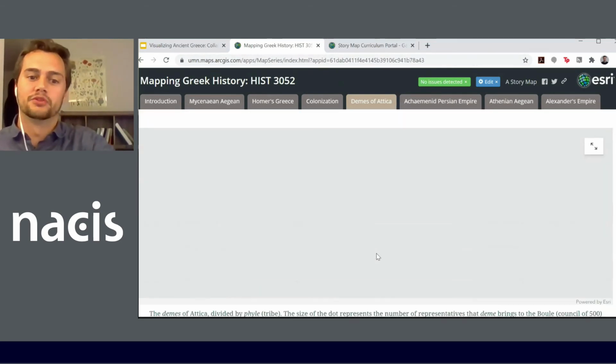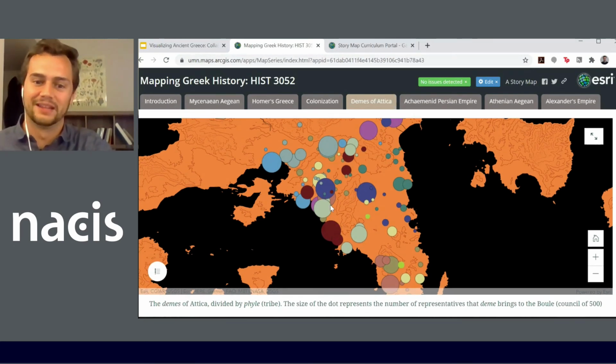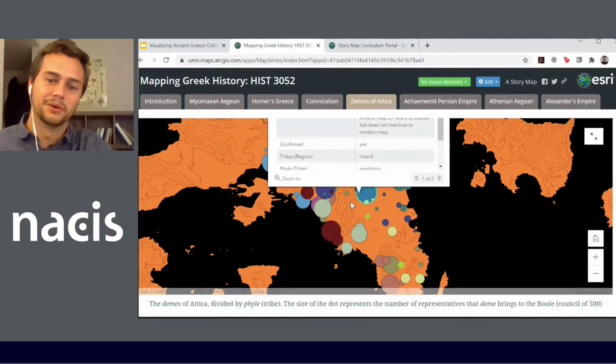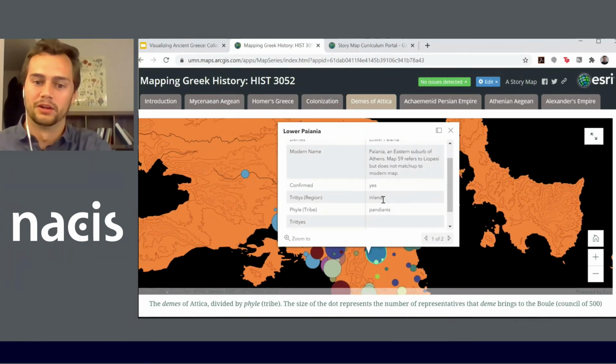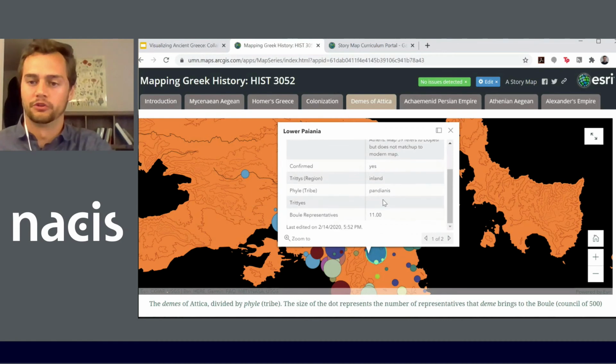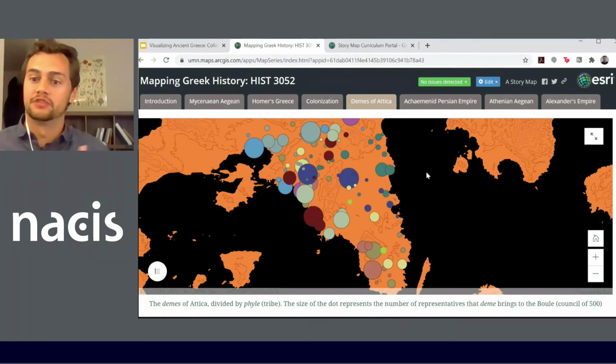And then when we go to the tribes level, there's 10 of them, and think of them as like political parties. You'll see that they're also scattered all around. So this is a much more interesting visualization than that 1980s map I showed you. And the cool thing about it, too, is you can click on these and get a little bit more description of what's going on. In a lot of cases, the students actually indicate whether or not they were able to find this place accurately or any challenges they ran into in the mapping process.